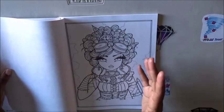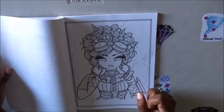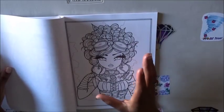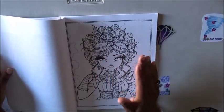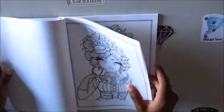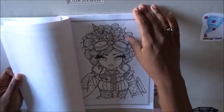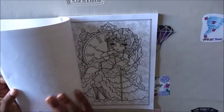See, I like this book a lot better only because it has a lot of big spaces for me to color in. And I need to practice, so I need the bigger spaces. And because I'm new, I have two pages to color on. So I can take this page and practice my blending and then take the techniques that I learn and use it on my second page. Love it. Thank you, Hannah Lynn. Oh my gosh, I love you already. I gotta talk to you or something. We gotta have a conversation, girl.